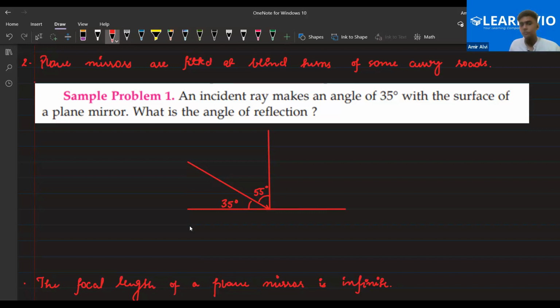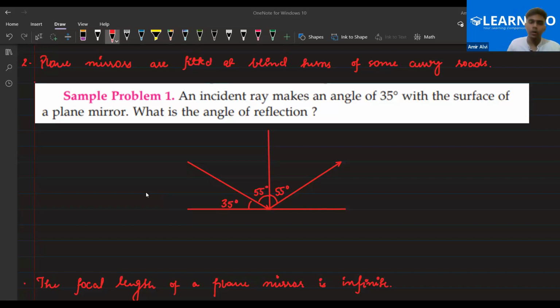So that's it. If this is 55, then the angle of incidence is 55, so the angle of reflection is always going to be 55. Arish, please work on the numerical portion. Whenever you're stuck in these kinds of questions, always draw the diagram. Always prefer to draw the diagram because this chapter is a little bit confusing and it will trick you a lot in the exams as well. So that's why always prefer to draw the diagrams, okay, everyone.